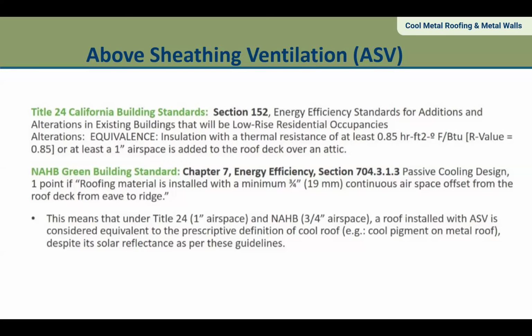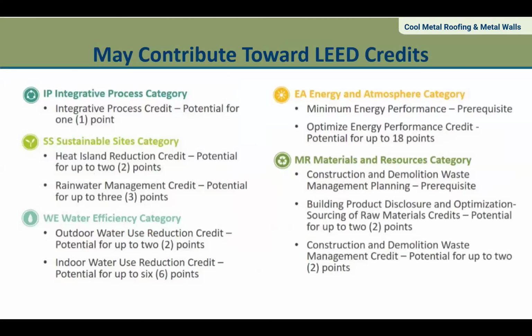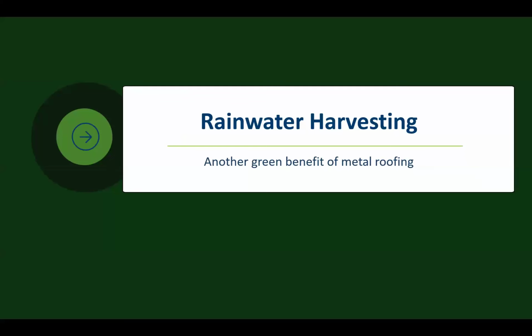I'm not going to say this will be universal, but as the climate evolves and you're seeing wildfires in the Carolinas and Georgia and even Virginia now, I'd imagine you're going to see more and more states looking at adopting something similar. The green benefits of cool metal roofing allow up to 40% less energy consumed than darker roofs, or what we used to consider darker metal roofs, with the cool pigment technology. So again, this is going to help homeowners. With metal roofing we typically associate it with residential more than commercial buildings, but it also works in the commercial space perfectly. Here are a number of the LEED credits for you.